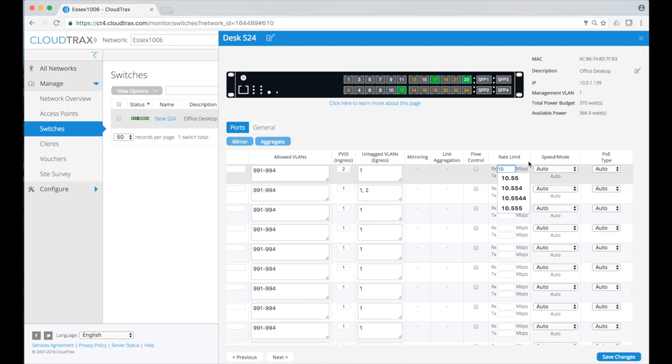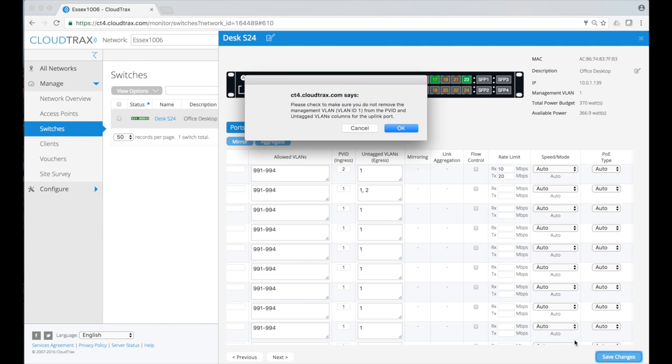So for example, if I was to enter 10 over here and 20 over here, what it would do is essentially limit the amount of packets received on port 1 to a max rate of 10 megabits per second, and limit the rate at which packets can be transmitted from this port at 20 megabits per second. And you'll also notice that I can specify fractional values here. So I can do 20.5 and up to 2 decimal points. And so that's how you configure rate limiting on the switch. Just go ahead and hit save, and that would get applied.